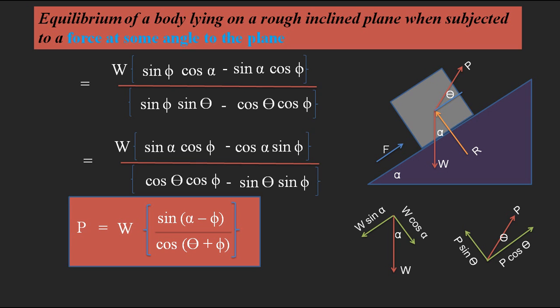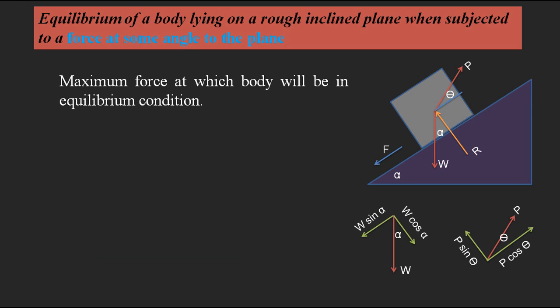And similarly when we go for the maximum force, the maximum force at which the body will be under equilibrium condition, more than that force, again the body starts moving in upward direction. So in this condition, again the frictional force acts downwards along the plane. So the same condition, we need to resolve the components for P and W. Then we need to analyze the parallel forces and perpendicular forces, and we need to apply the equilibrium condition. Then again we need to go for the friction equation and the coefficient of friction equation.